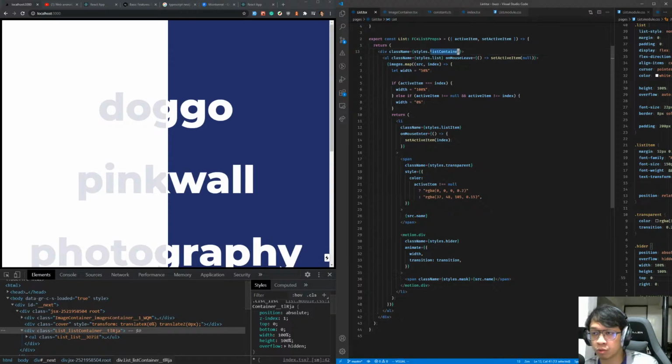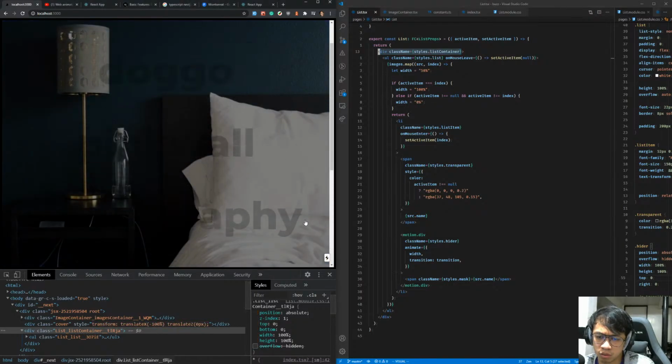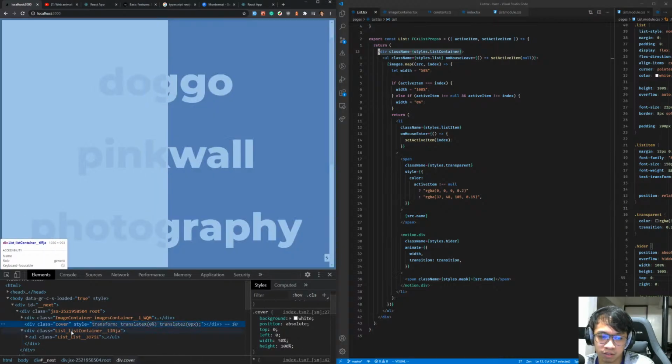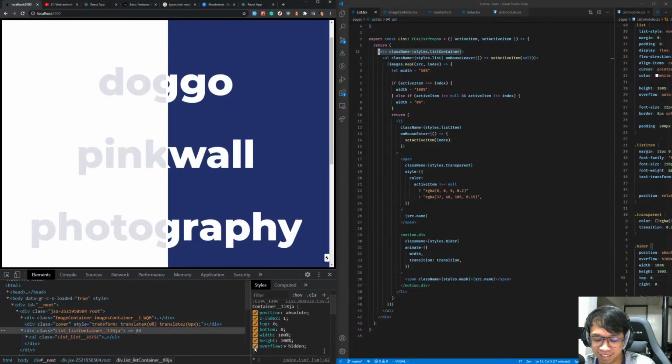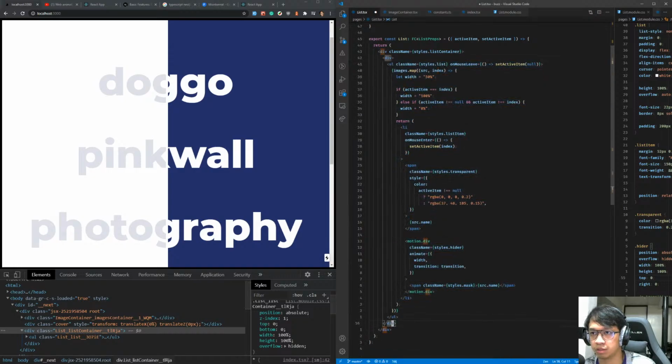We can't add the scroll to the list container, the one on the very top, because it's being used as the hider of the. Because if you don't have this, it could break the layout. I don't understand. Oh, forget it. We'll call this one styles.scroll.